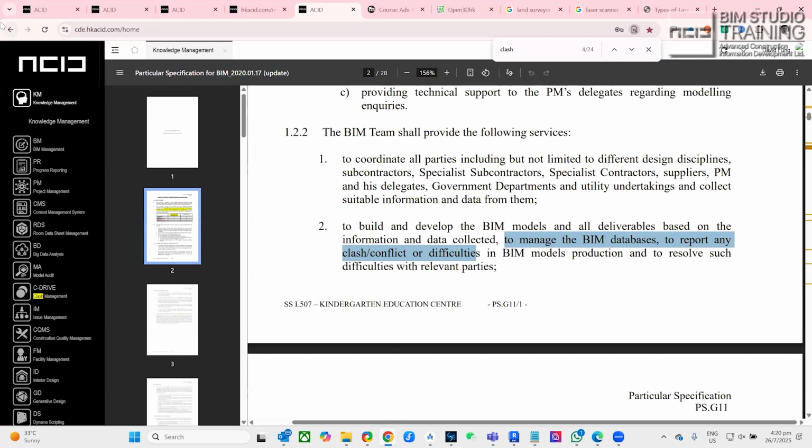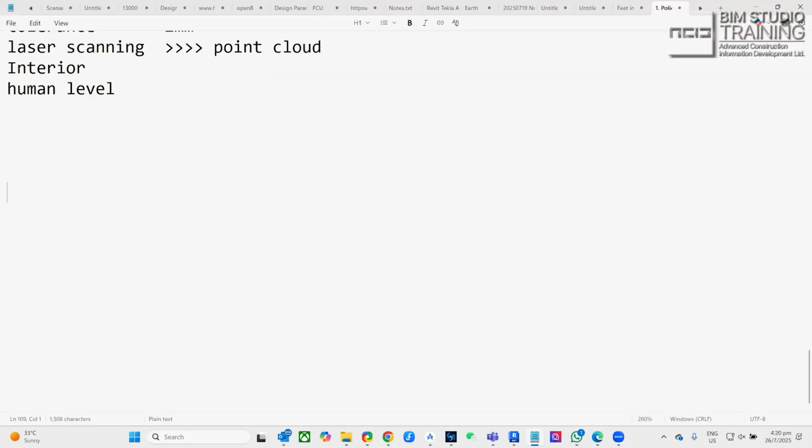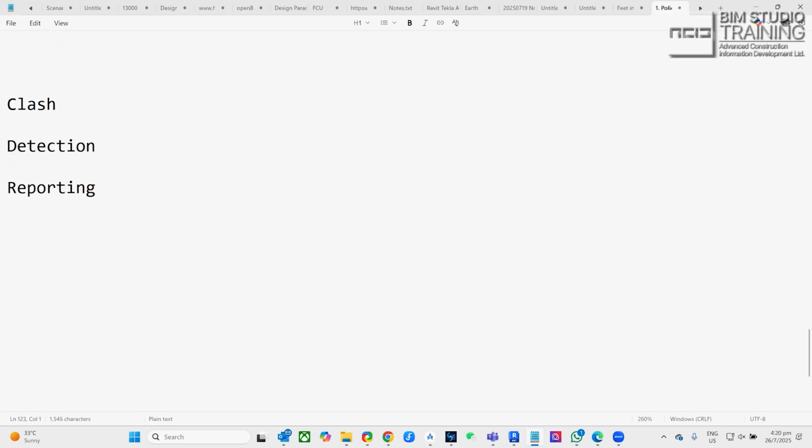Right. So I show you how I think about this. You have a clash. What Navisworks has been doing is clash detection, and clash reporting. And Navisworks just stops here. That's it. Detect it and report it. Finish. Right?